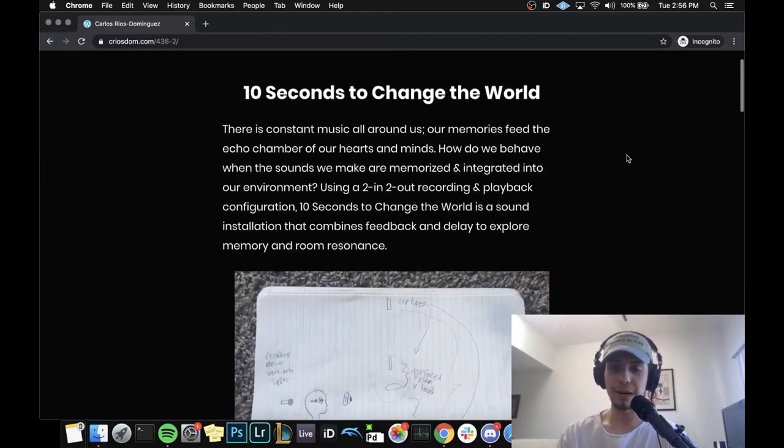So my project is a looping sound installation. It explores memory, resonance, and fundamental frequencies of different sounds. I originally was planning for four inputs and four outputs to be hung from the second story in the CPMC stairwell. That's the main music building at UCSD.